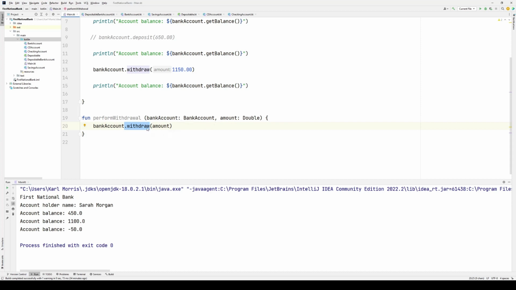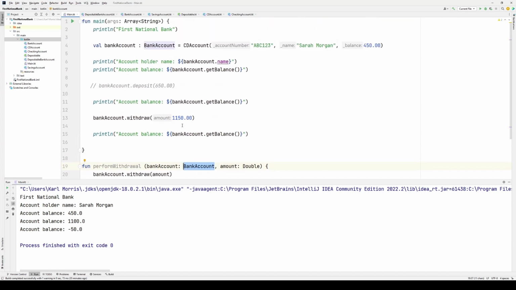It allows me to write simple, straightforward code like this, but have it behave differently depending on the context. And the context in this case is which object is going to be passed in, because multiple objects fit the bill if you just want me to pass in a bank account. So that's what polymorphism is.